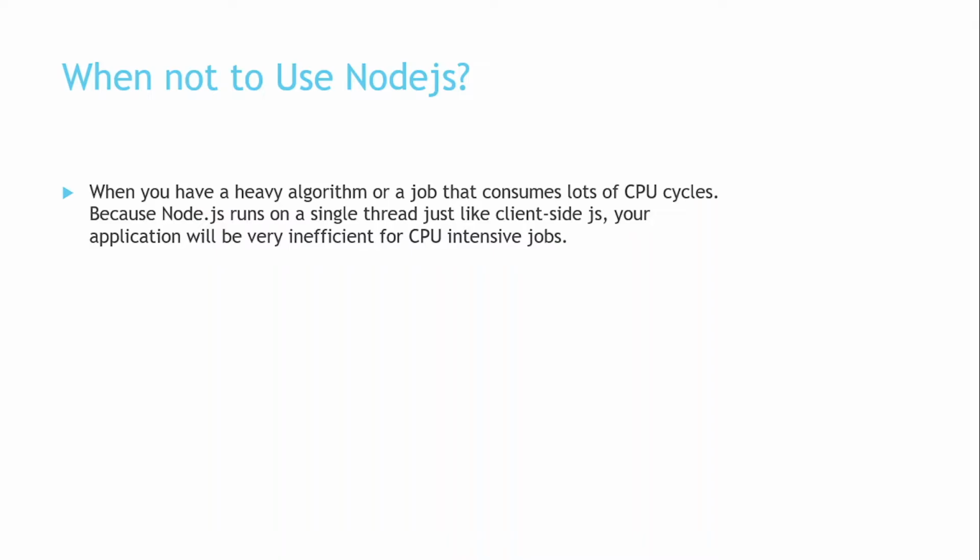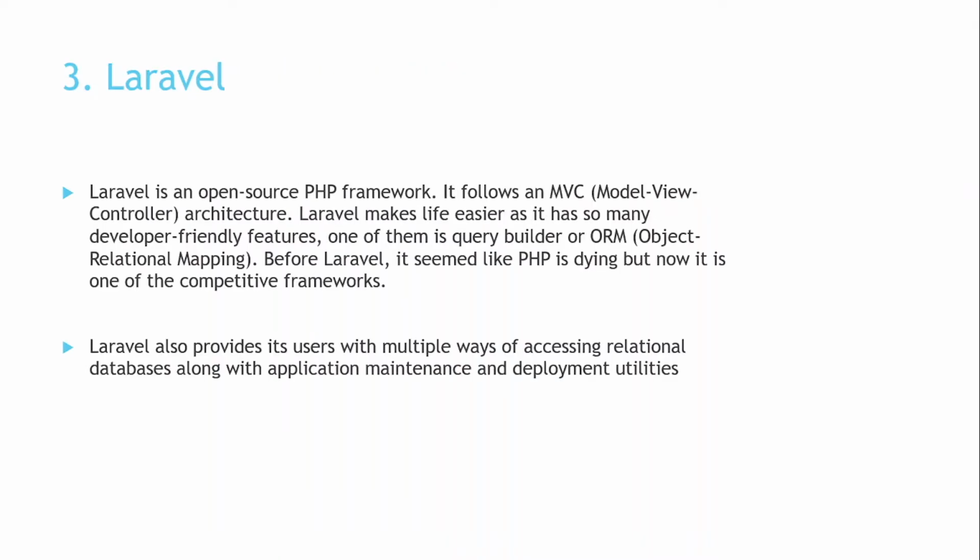So we should not use it for heavy intensive CPU tasks or CPU intensive applications. The third one is the Laravel, which is an open source PHP framework. It follows an MVC architecture, just like the other one. Laravel makes life easier as it has so many developer friendly features.